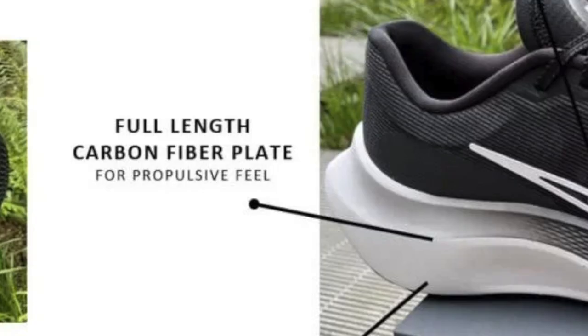The full-length carbon plate isn't new, and in a shoe industry dominated by carbon plates, essentially what happens is when the foam compresses in a shoe, that causes the push-off — so the carbon plate and foam combination is what gives you propulsion forward. There is an argument as to why you'd want that in a training shoe. I personally like it, while others don't want training to feel like racing and prefer a more honest effort. But for me, I love carbon in training shoes because it feels like race day and allows you to hit splits and targets.